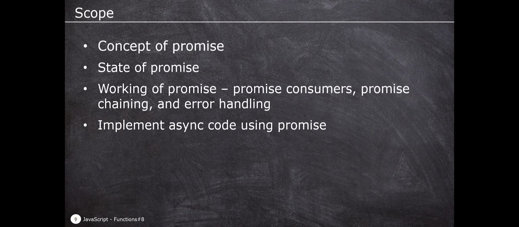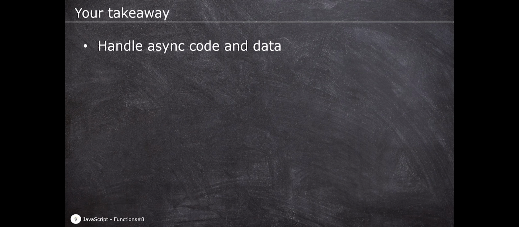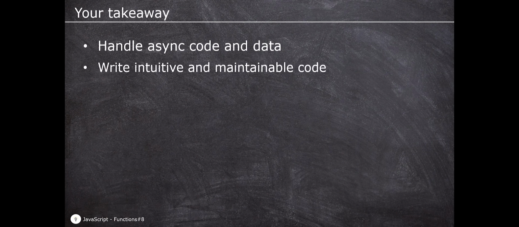Finally, we will implement an asynchronous code that reads data from 3 files and writes the output to a 4th file using promise. And we'll compare this code against the callback style implementation. After watching this video, you will learn how to handle asynchronous code in JavaScript without losing your mind. This will help you write more intuitive and maintainable code, and you will understand why this concept is a must-know for any modern JavaScript developer.